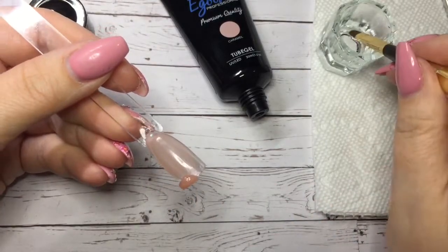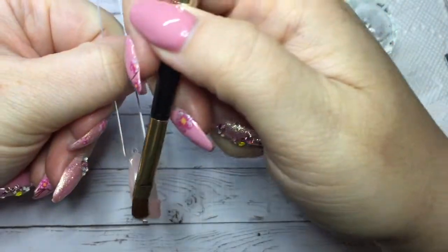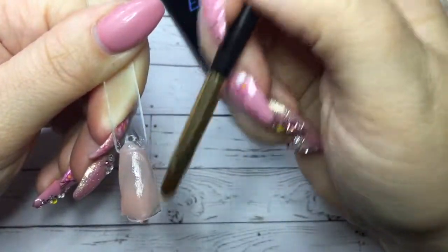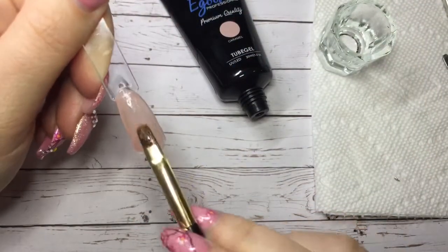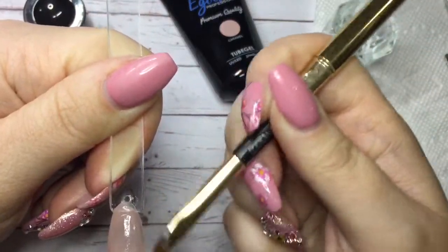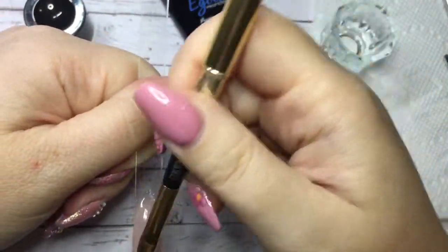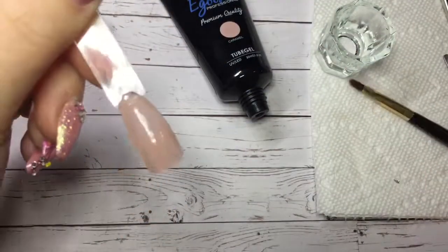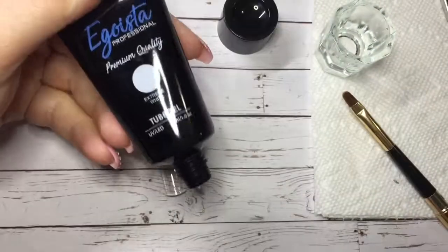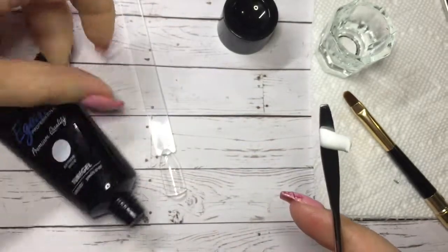And as you can see, I fiddle with this one for a little bit, and I swear I eventually do get the hang of this tube gel product. I actually had a really awesome time using it on myself. I used it on my opposite hand, which I did mention a little bit earlier in this video. I am going to put out a wear test video on it, so stay tuned for that.